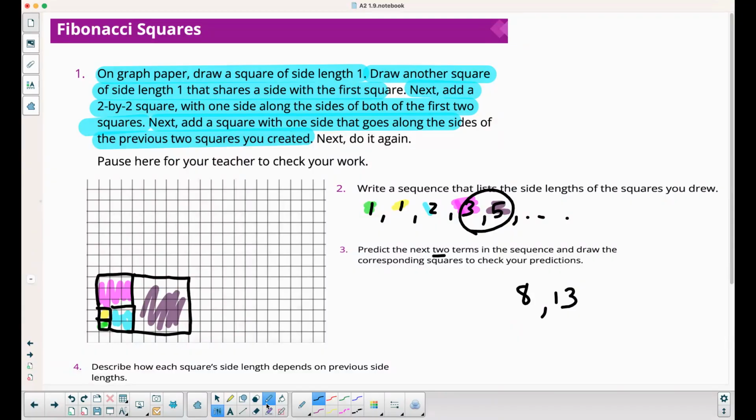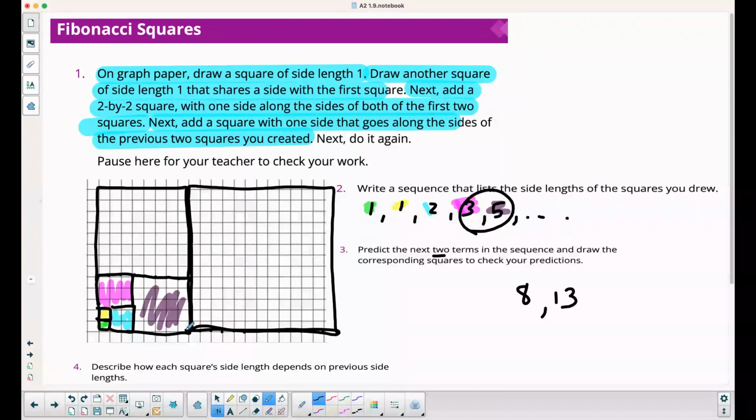All right, and then I'm going to check my work here. So I'm going to come up here. This side here has 1, 2, 3, 4, 5, 6, 7, 8. So I got to go up 1, 2, 3, 4, 5, 6, 7. I have just enough graph room here. Okay. And then the next one is going to be 13. So I go 1, 2, 3, 4, 5, 6, 7, 8, 10, 11, 12, 13. All right, so it looks like it checks out.